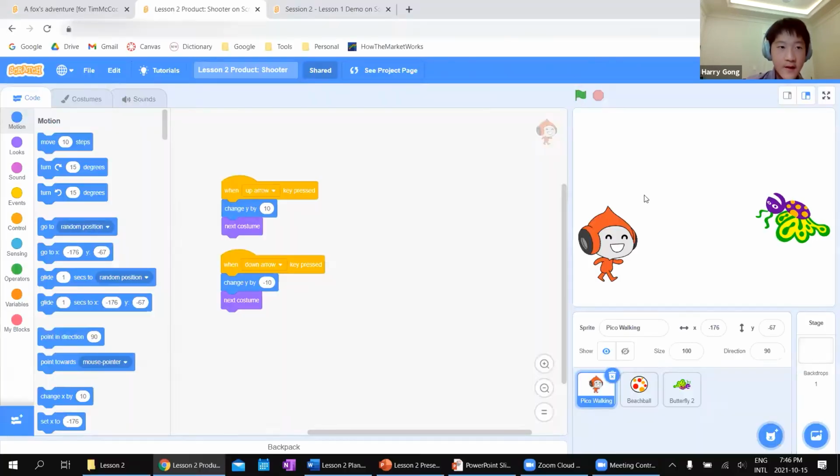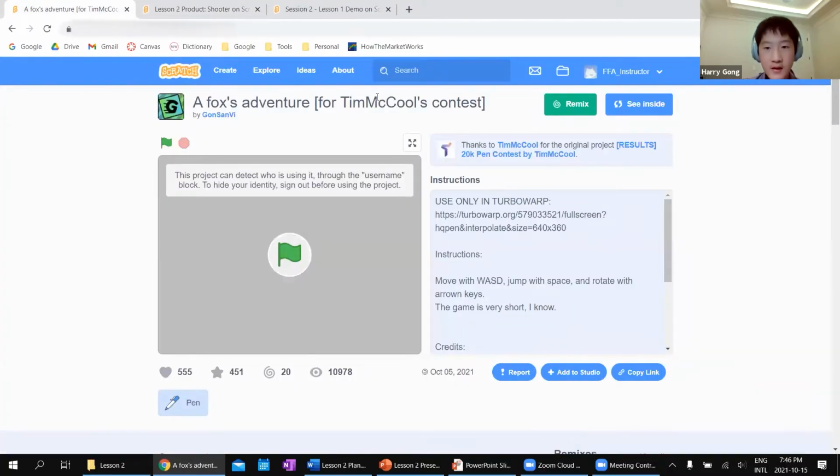All right. So I'm going to show you a video game that I found before this class. If you remember the last one that I showed you, which was last week, that one was really well designed, and it's also very smooth and flows pretty well. This one is also very well designed. It took someone a long time to design this, and it actually took multiple people to finish writing the code for this project. It was a collaboration. So let's have a look.